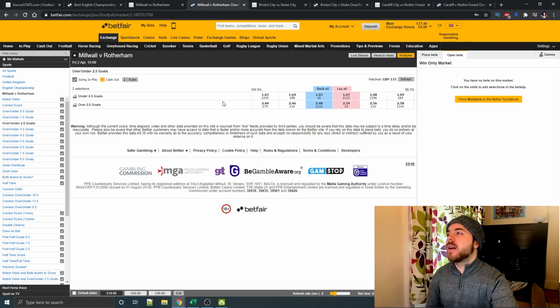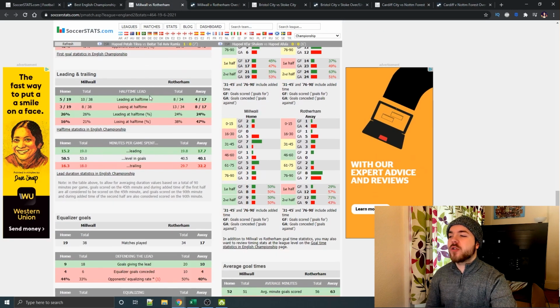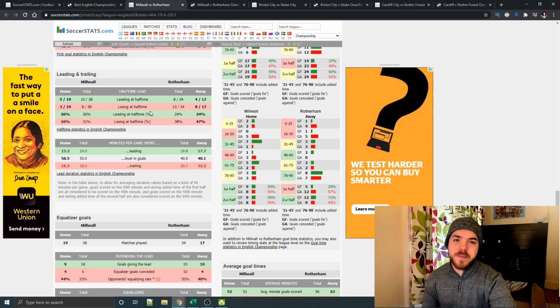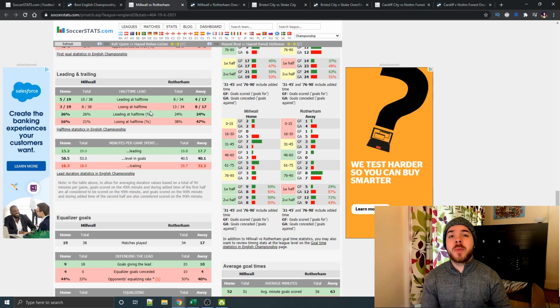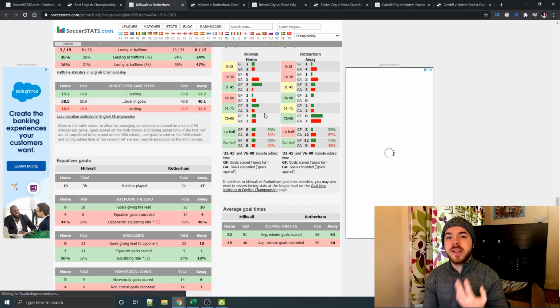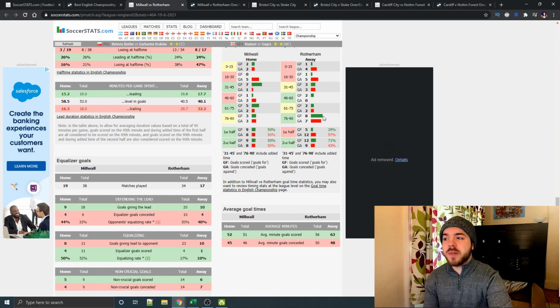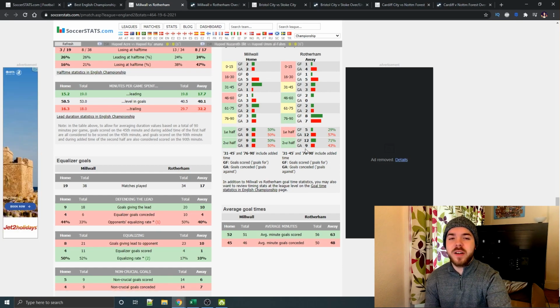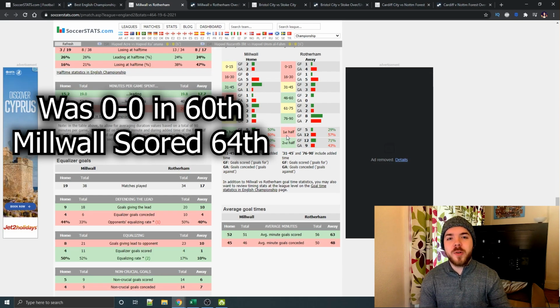So for example, if this Millwall Rotherham game got to the 60th minute and it was a 0-0 draw, you might want to then evaluate whether or not the laying the draw strategy is going to work for this game. So again, you'd use these stats down here. You'd see the average goal time. So you can see here, Rotherham score a lot of goals late on. Millwall even scored the most of their goals, apart from the segment there of 31 to 45. But they scored the most of their goals after that, after the 60th minute. So if it's the 60th minute and it's still a draw, you know that both these teams can score and concede fairly late on. So that might be a good method then to use the laying the draw tactic.